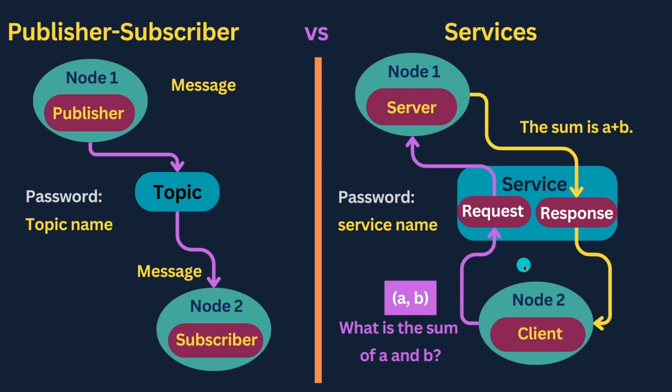So that's how the communication works in services and how it is different from publisher and subscriber, and when to use services and when to use publisher and subscriber. So when we have a communication between two nodes and it is continuous and one-way, then you must use publisher and subscribers. And when the case is not continuous and it is based on the request and the response, where you have to ask something and then get a response, and it is not continuous, then it's a good practice to use services. And now we will see how we can understand this using a practical example, Turtlesim, and then create our own nodes for service server and service clients.